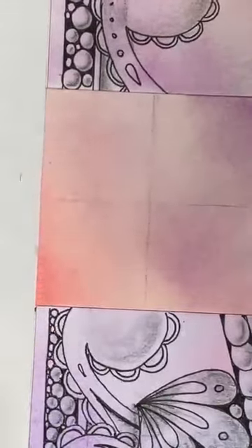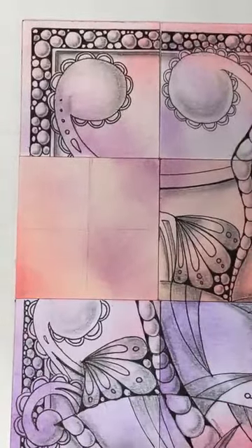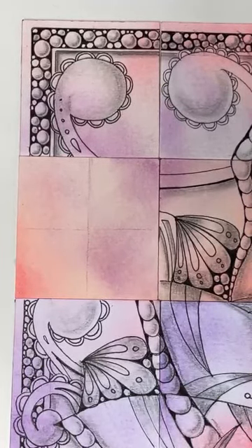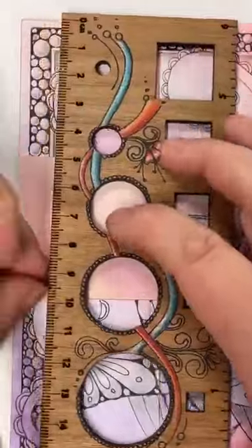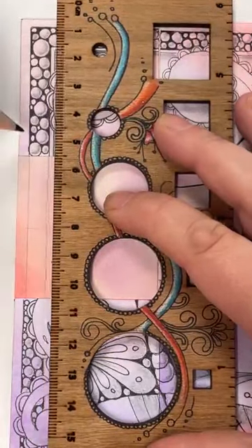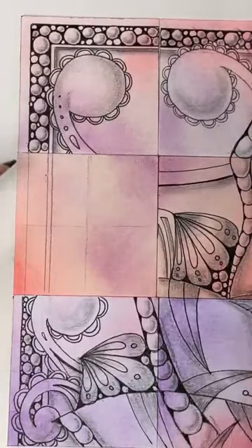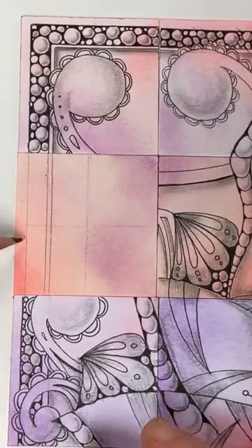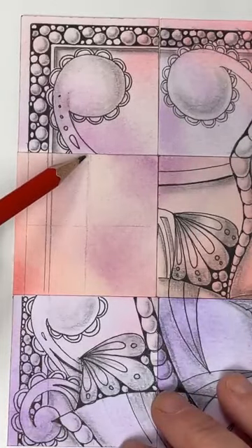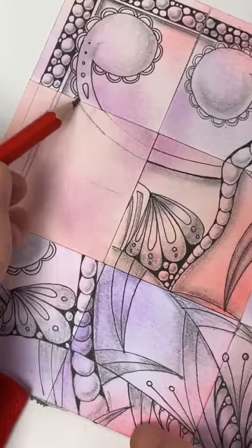So where we're going then - I'm going to start with three different ways of looking at this, three things coming. Let's go a little bit further out. I think the first thing to start with is this little bit of border here. I've got my actual ruler up in the office, everything's ready today. Let's put that one in, and that one, and that one. That makes life a little bit easier to start with. We know that's going to be filled with bubbles, so we can look at that in a short while.